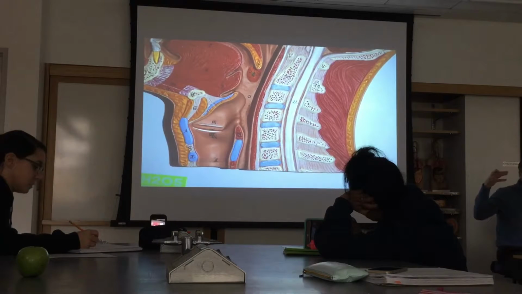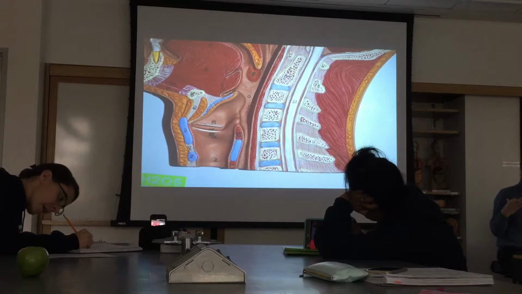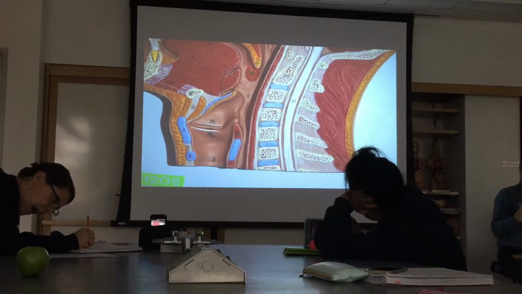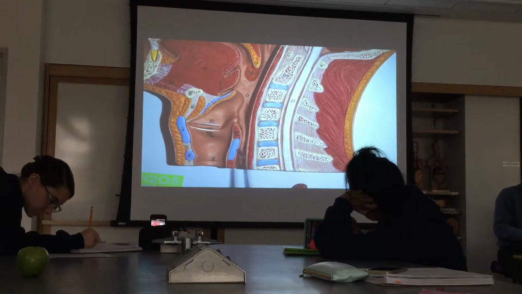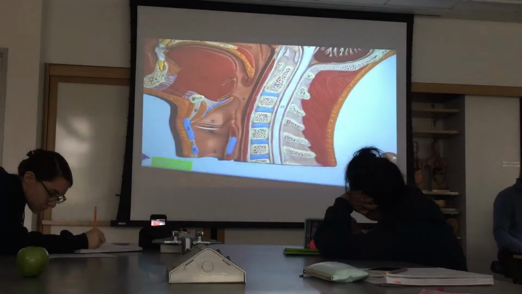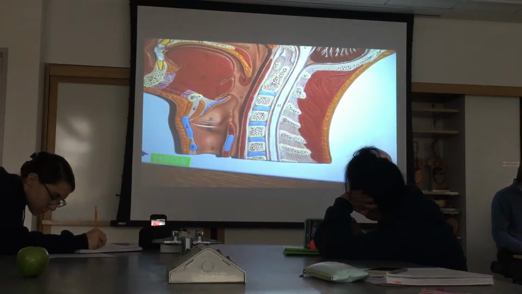Can you kind of picture that in your mind? That's called the cricopharyngeus muscle. That is your upper esophageal sphincter. When it contracts, it essentially closes off the opening into the esophagus. Okay. All right. Lower esophageal sphincter, I've got to show you on a different model, so let me move along here.